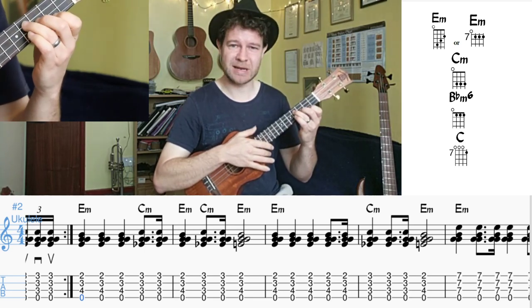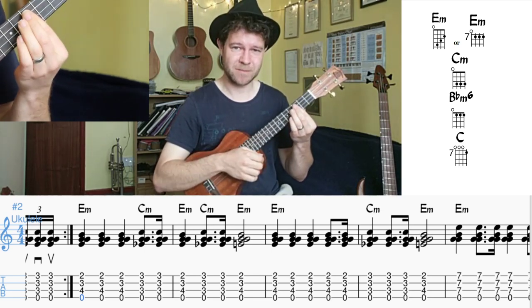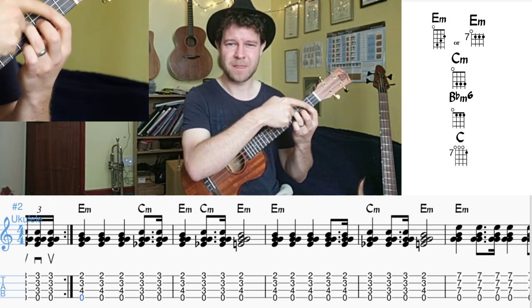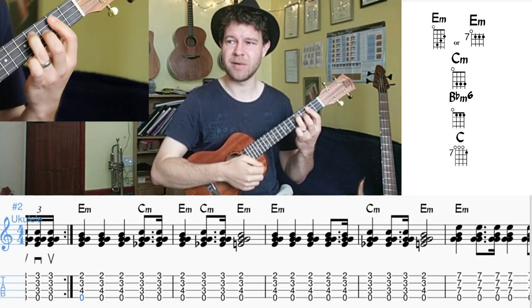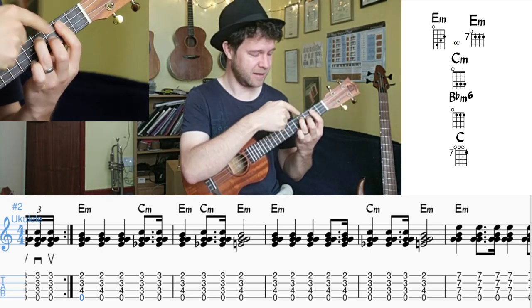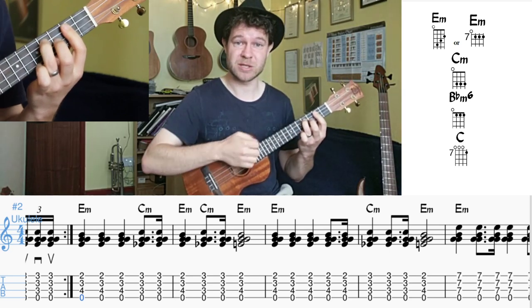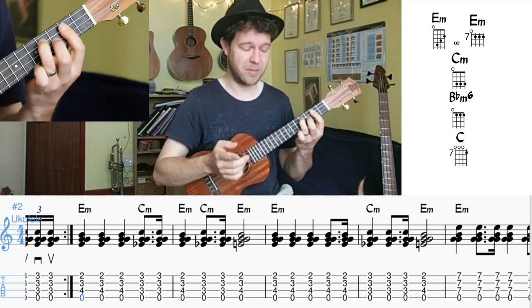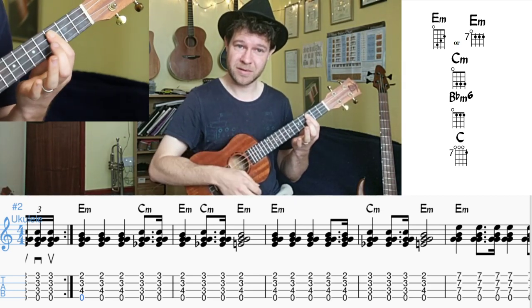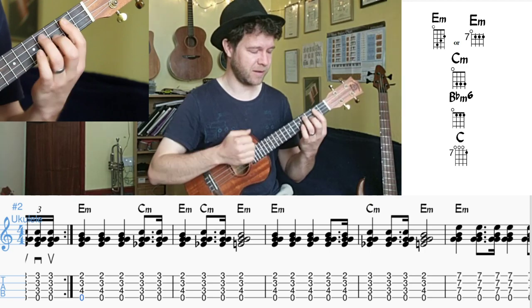We need to change quickly between an E minor and a C minor. When I'm doing it really quickly, I prefer doing a sort of half bar for the E minor. So I'm actually barring the top 3 strings on the 2nd fret and then adding in 2 fingers to turn it into a normal E minor chord. But that means I can then immediately take those 2 fingers away, slide the bar up by 1, and I'm on a C minor. Very quick.